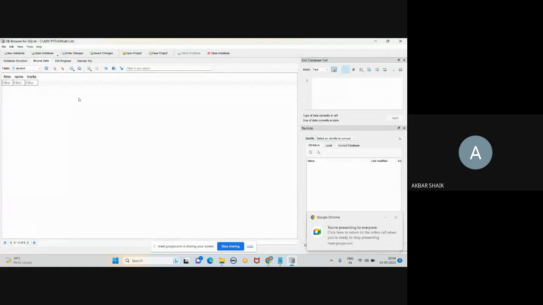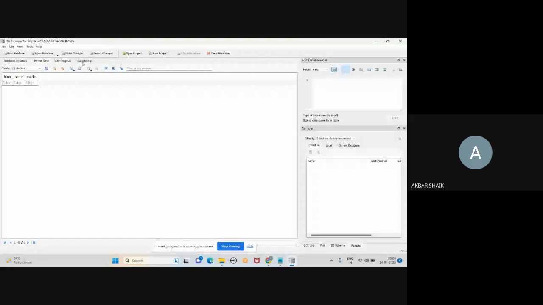Okay, now the table is ready, and there is no data inside, right? So if you want, you can write a query here. There is a tab called Execute SQL.